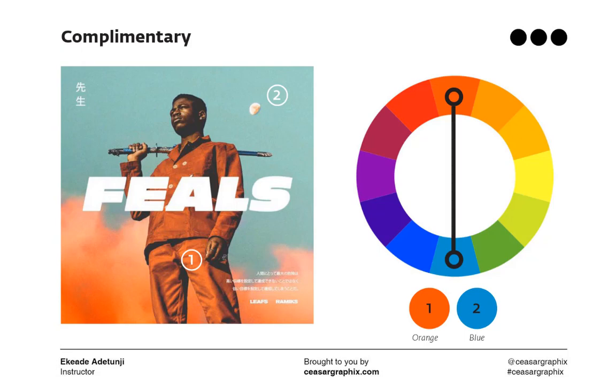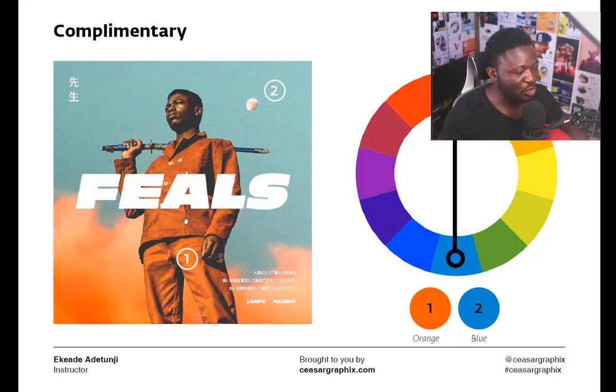Now, allow me to quickly explain this to you, please. If you are trying to mix color or use more than one color for your project, let's say for example you have colors on your background, and then your subject too is wearing another color. My advice is first check the color on the outfit of your subject. So the color on that outfit is what you're now going to use to look at the type of color harmony that you're going to use to mix the colors together. And don't forget, the color on your subject, that's the purpose of the artwork, should be stronger than every other color. So the color on your subject should be more highly saturated than the color of the background.